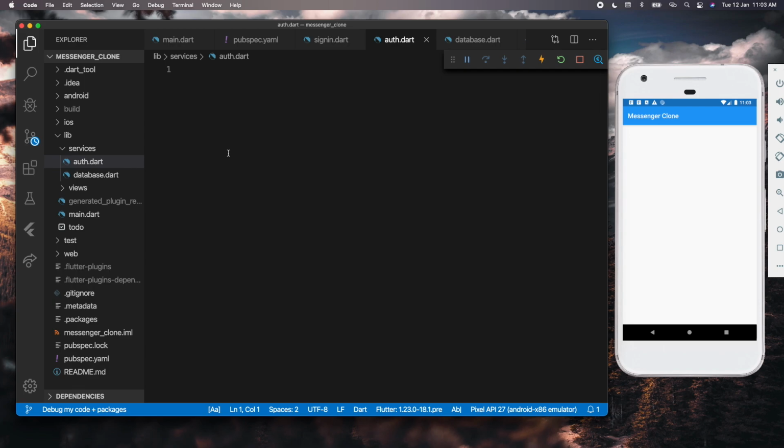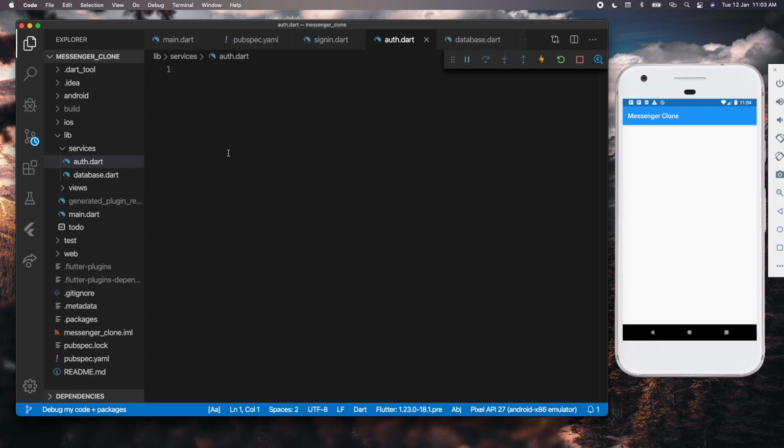But since we are using sign in with Google, we will be creating only two functions. The first function will be to sign in with Google, the second function will be to sign out, and one function will be there to get the current user. The whole reason why I'm going to create one more function to get the current user is because I want to make sure to persist the login state.